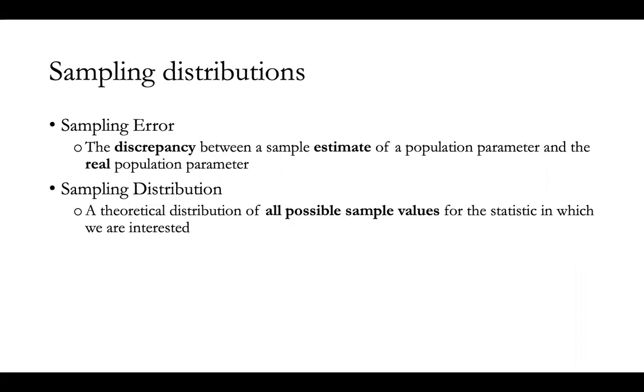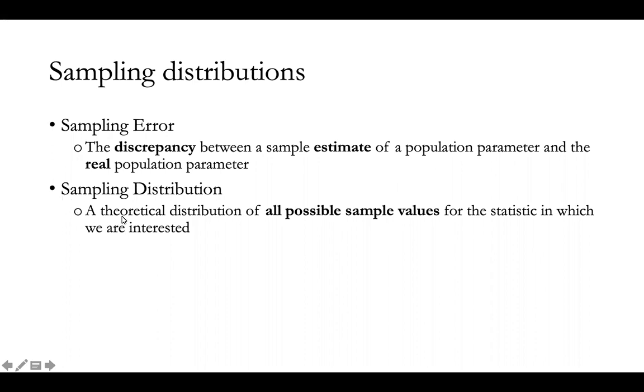Now we're ready to talk about sampling distributions. We'll talk about sampling error and sampling distribution. A sampling error is the discrepancy, or the difference, between the estimate we get from a single sample drawn from a population and the real actual population parameter. So if we're taking a sample and that's giving us some idea of what the full population looks like, there might be a difference between the sample and the population, as we saw in the example earlier with the 25 observations and the subset of 6 observations, which was a sample. So there's going to be a discrepancy there.